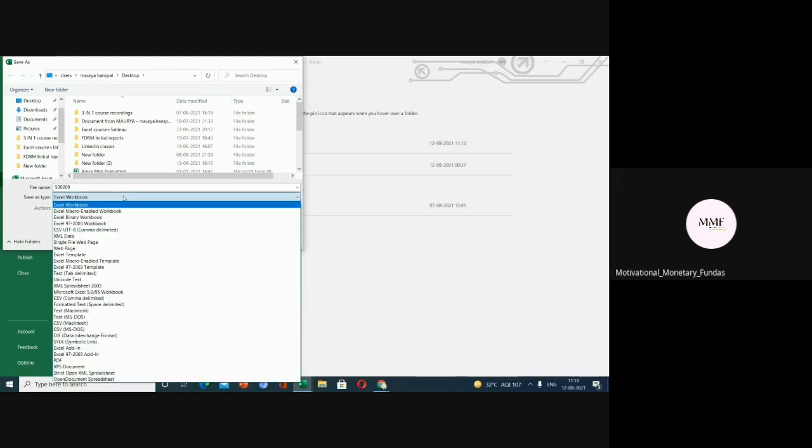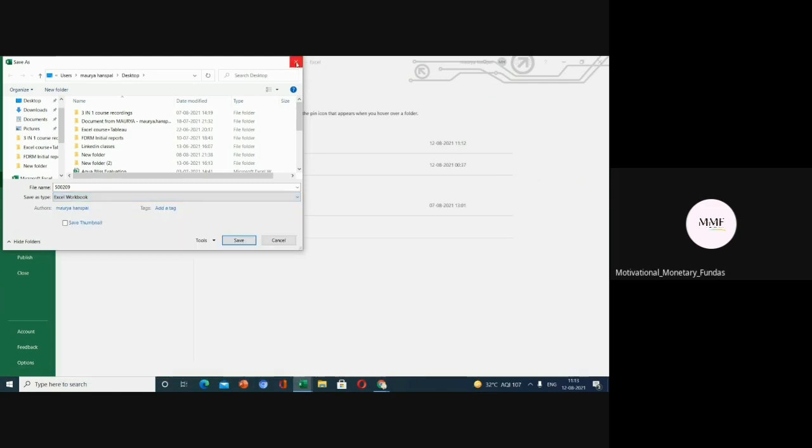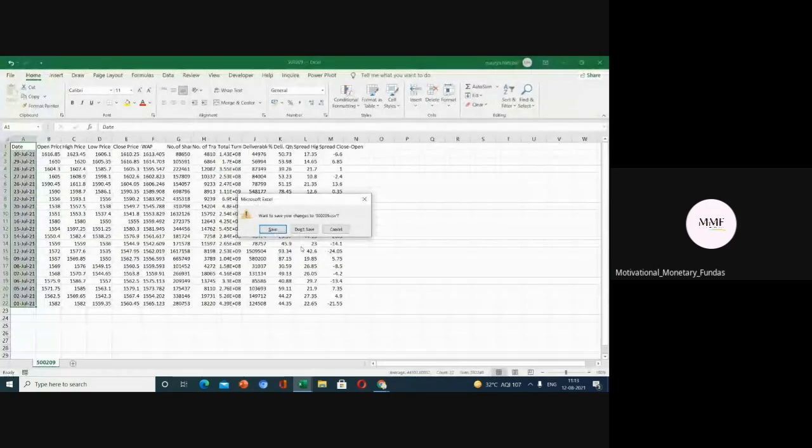So you would have to change the format from the CSV file to the Excel workbook format. Be sure it is Excel workbook only. It shouldn't be the Excel macro enabled workbook or Excel binary workbook. So make sure about that. Okay, so this is how we have calculated the data.